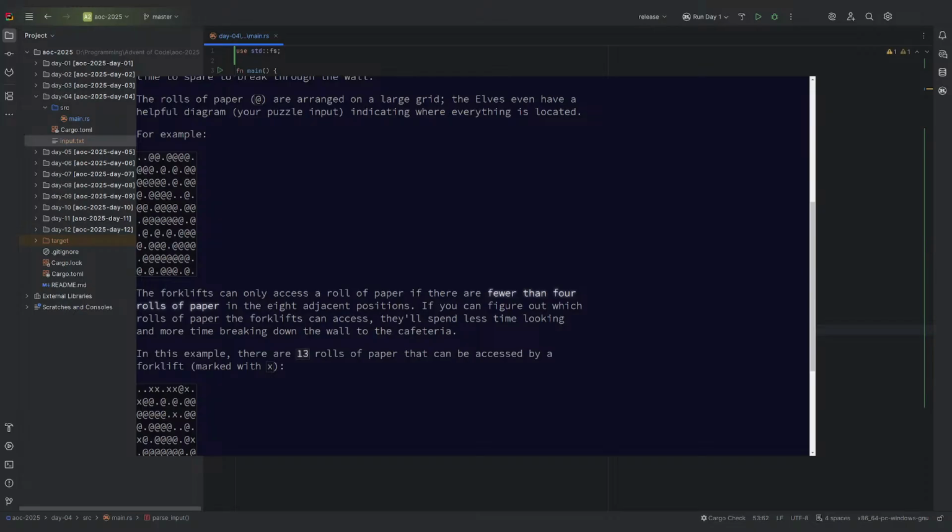I can just say... Actually, I can just say expect because I know it's not going to be more than width or height. That's the parsing done.